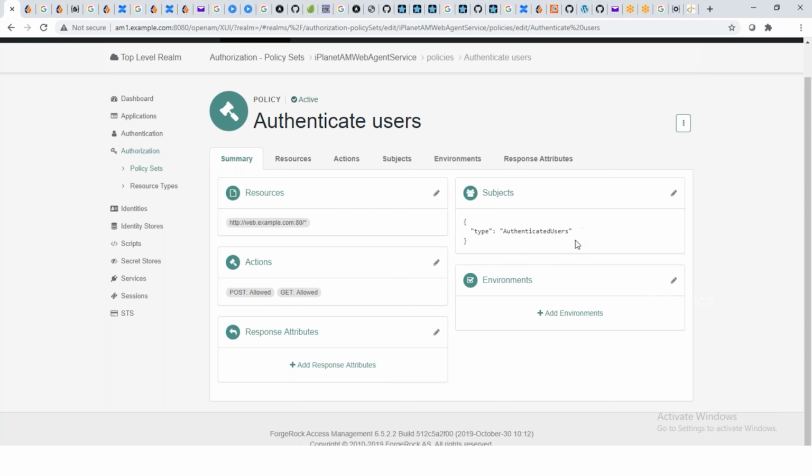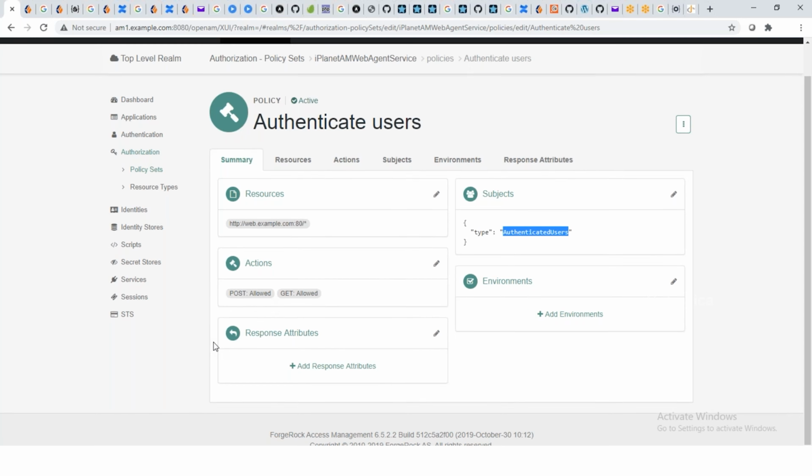And here are the subjects, where you give which users are allowed or denied for this policy. You can also add different environment conditions and different response attributes, which you can send from OpenIAM to the application, right?